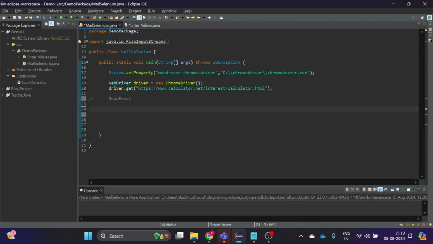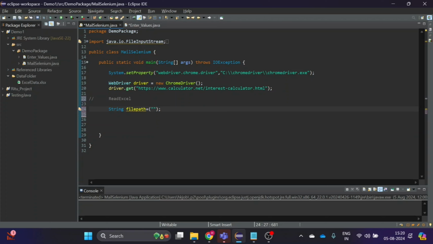Here you can see, first of all we create a variable, String filePath, equal to parenthesis, double quotation, and here we will give the location of our Excel file.